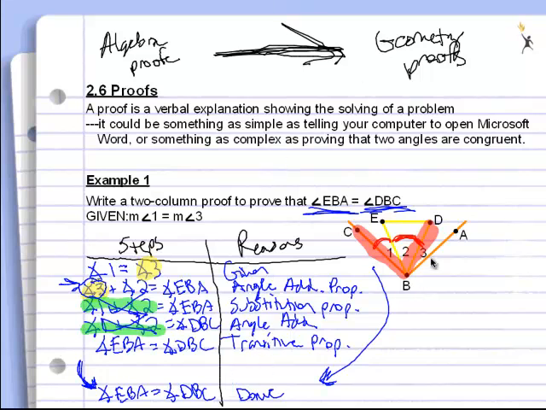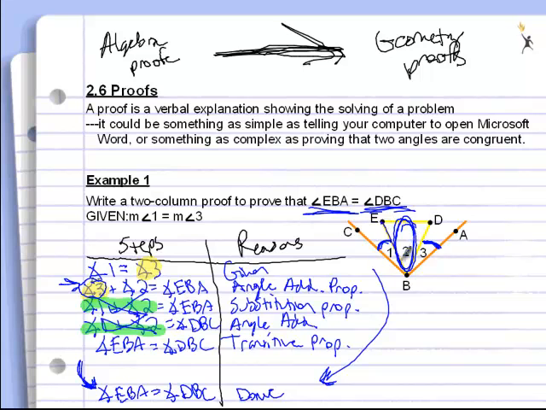So what you have to do is basically just say, all right, I'm going to try. That's the key point. You can't just say, oh, I don't get it, I'm not going to do it. You have to try and say, okay, they gave me angle 1 and angle 3 as being congruent. I can see that angle 2 is kind of out here in limbo. So if I can use angle 2 and some of the properties that I know, I could substitute angle 1 and angle 3 for angle 2. And that's exactly what we did.